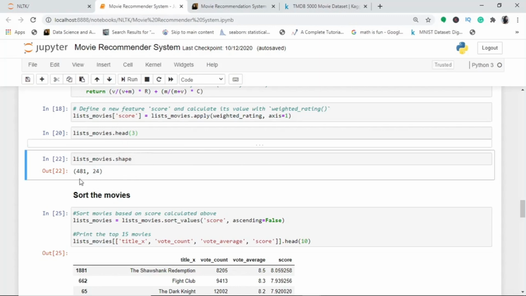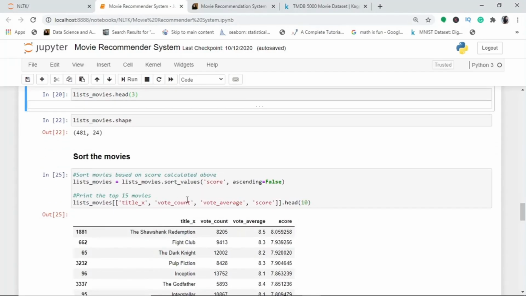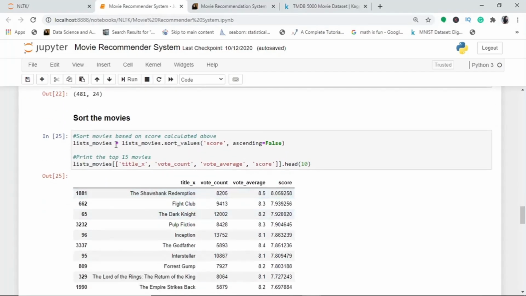Now since we have all this entire data, we will sort these movies according to their score so that it is easier for us to understand which movie ranks first. So we again go to this object list_movies which we created earlier, and apply sort_values with ascending false, so the highest movie rating would come first.